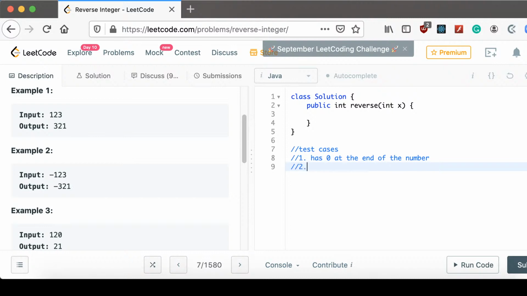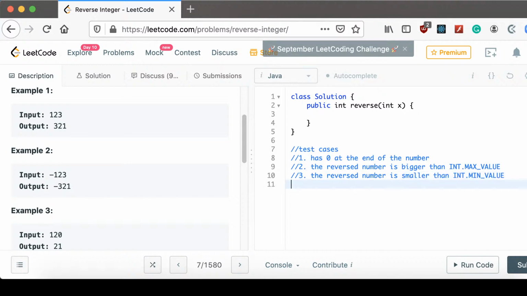And the other ones are where the reversed number is bigger than the max value of integer, or the reversed number is smaller than the min value of integer.